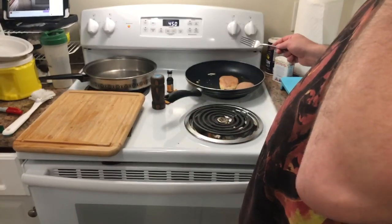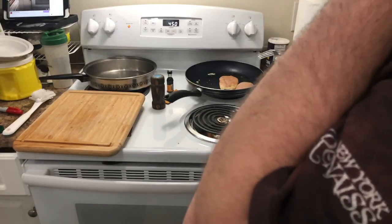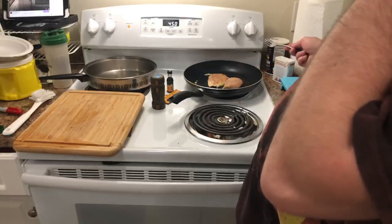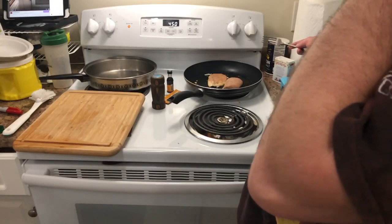Alexa, what are my timers? You have 2 timers. A 5 minute timer with about 50 seconds left, and a 30 minute timer with about 7 minutes and 30 seconds left.